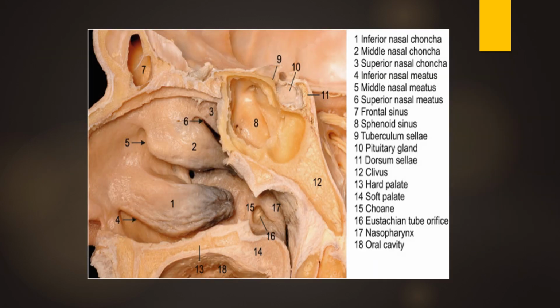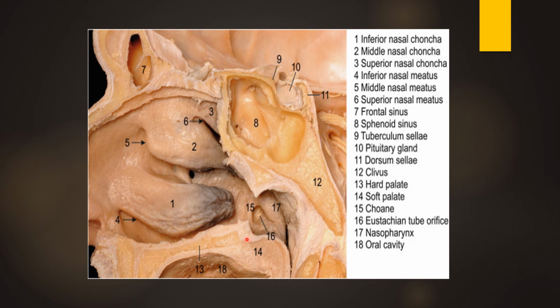So students, in this diagram you can appreciate the different structures which we have studied up till now, in this picture from a cadaver. Here you can see several structures. This one is the superior concha, and this is the superior meatus. This is the middle concha, and this is the middle meatus. This is the inferior concha, and over here is the inferior meatus. This is the opening of the pharyngotympanic tube.